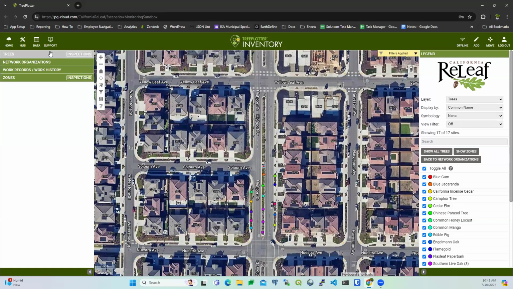In my case, I will need to download hundreds of points worth of data, including DBH, tree health ratings, and other customized functionalities that we survey for.